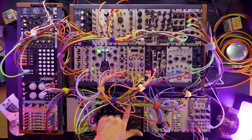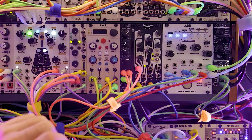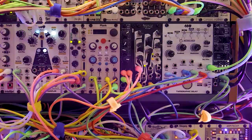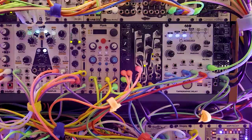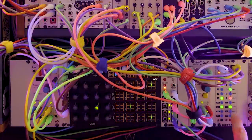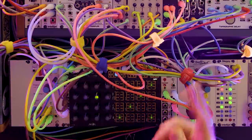The pitched CV of this, the quantized pitch value, is being fed into the BIA here. So when I make this a bit more obvious, you can hear that I'm able to send a separate pitch sequence to BIA and give it a bit more place in the mix. I can turn it into a lead voice, which is really, really cool. So if I go to my fourth channel of Steppy here and increase the number of gates, we'll hear that this pitch sequence is being sent over there.